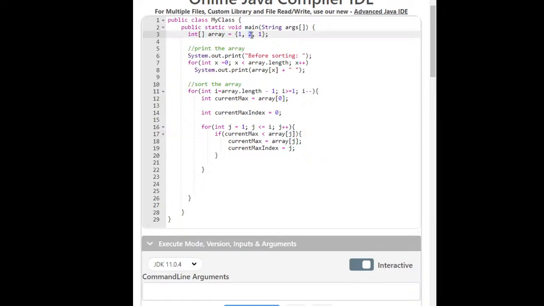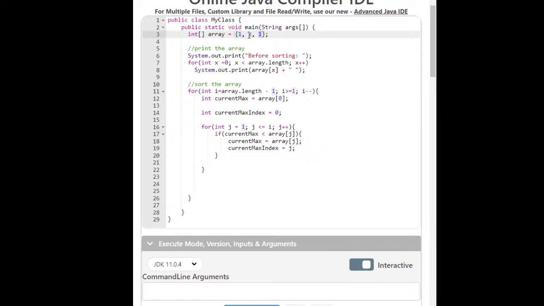Since that is true, the 2 now is the value of the current max, and the current max index will also change to the index of 2, which is index j, and that is index 1. So that's the new value of the current max. Basically, it checks one by one, and whichever is bigger than the current max becomes the new current max.